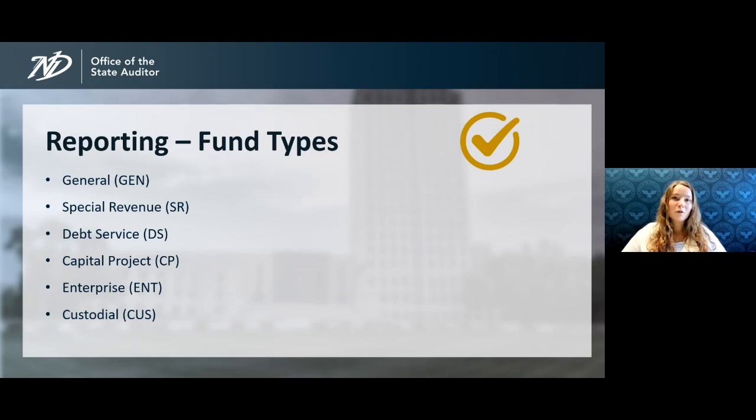And then that bottom one, the custodial funds, those are just pass-through funds. Again, commonly you're going to see these in cities. There is state aid that cities get, and a portion of that, I think it's a percentage amount, goes to park districts. So whatever goes into the custodial fund must come out at year end. So that's always a zero balance at year end for the custodial funds.